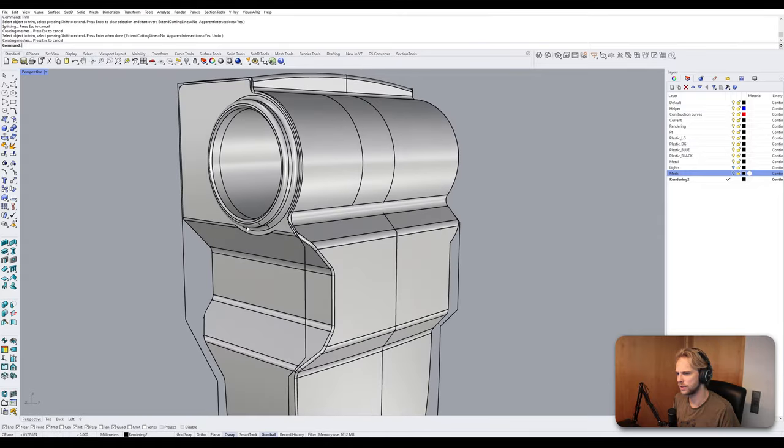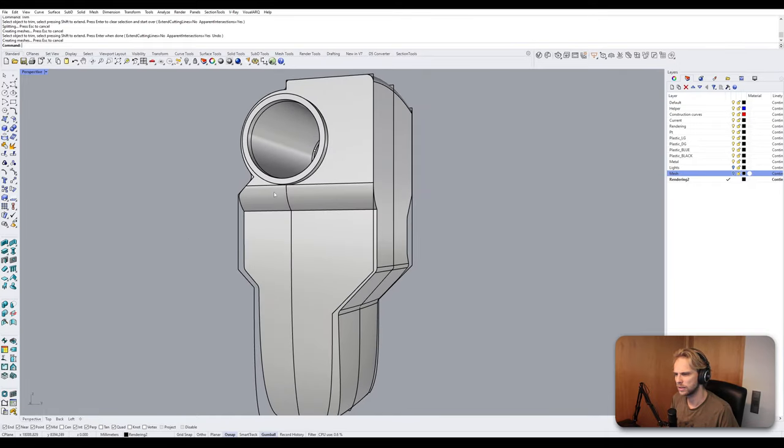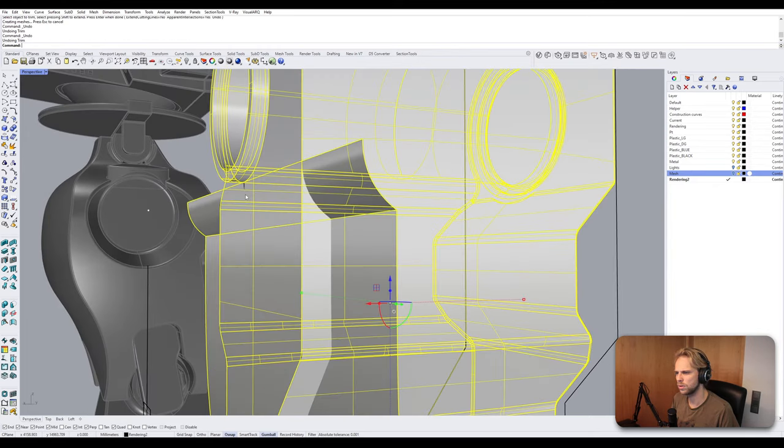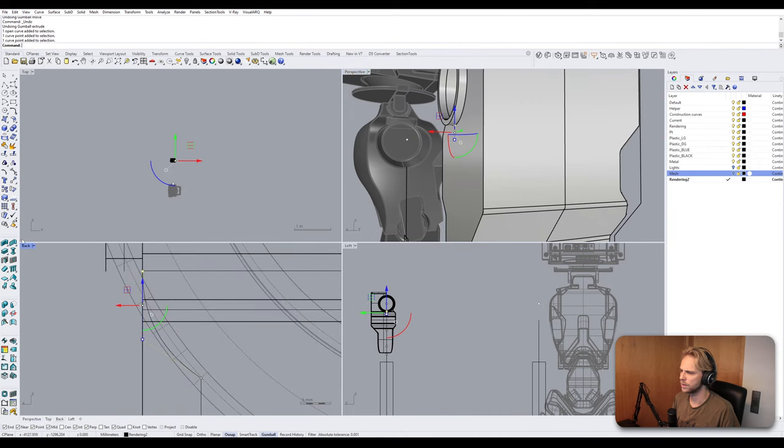Unless we again do the thing that we did here, but I don't want to keep repeating the same things. So no. We will kind of work it down. I mean, keep it in the same spot, but kind of change the curviness so it's the same as the circle that makes the center of the shoulder.